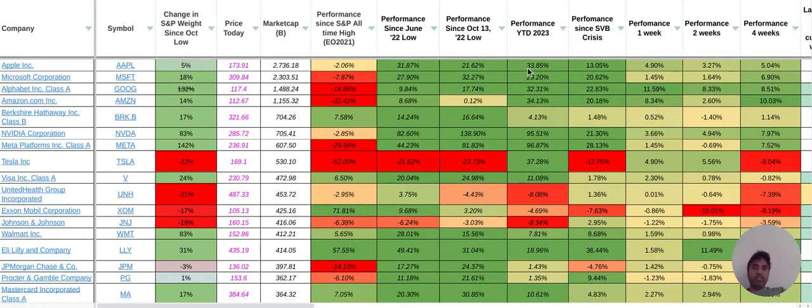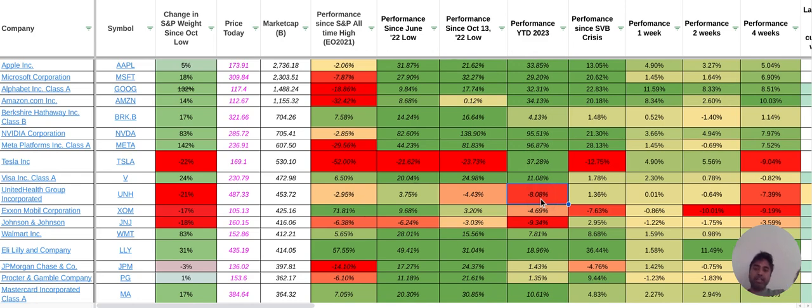The YTD performance 2023, you can see again, right? A lot of this. So Nvidia up 95% for the year, right? Obviously the AI story. Meta up 96%. Tesla up 37%, not bad, but Tesla is actually down 52% from its all-time high, or rather from when the S&P was at its all-time high. So Tesla is a mixed story here because of all these different things happening on Tesla. But generally this year, if you look at column Q, this thing looks really good, right? So except Tesla. United Healthcare is down 8% because last year it's all about going to safety.